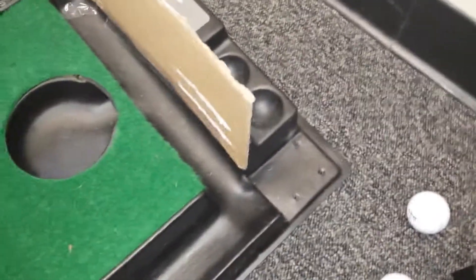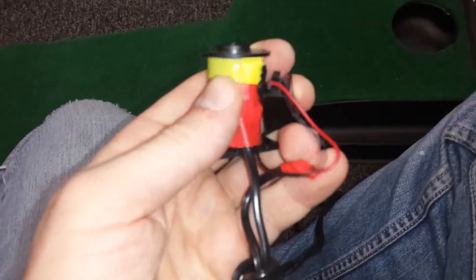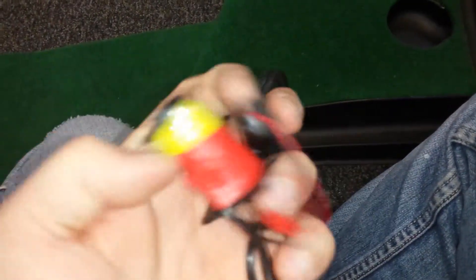So we have this putting system, and that's where the motor would normally go, but it's broken. When the ball goes in, it stopped kicking out its little iron rod, which you can see there. That's what normally would push the ball out. And this is the magnet that would push the metal piece.